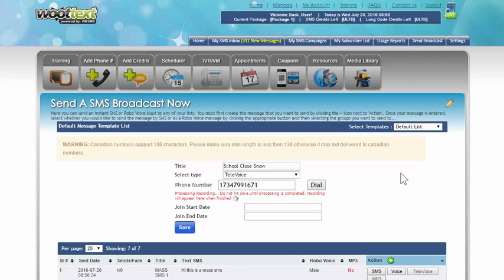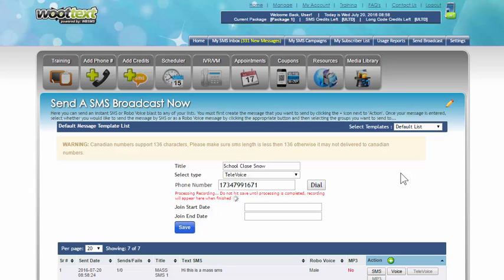This is the Televoice system. Please press 1 to start recording, 2 for hang up. I'm now going to press 1 to start recording. Please leave a message at the beep. Press the star key when finished. This is Ed Hopkins with Monroe Public Schools. This is to notify you that school will be closed today, July 20th, 2016, due to inclement weather. I'm going to press the star key. Thank you. Your recording saved successfully.